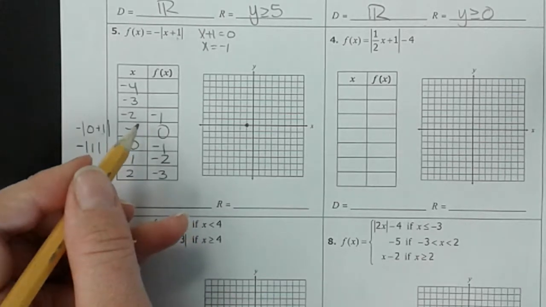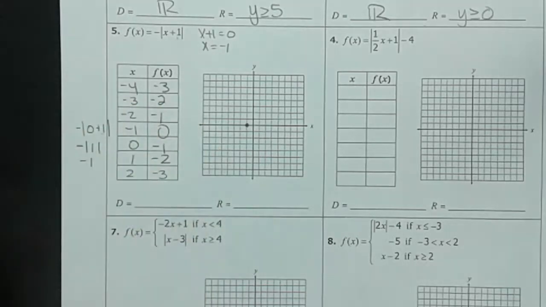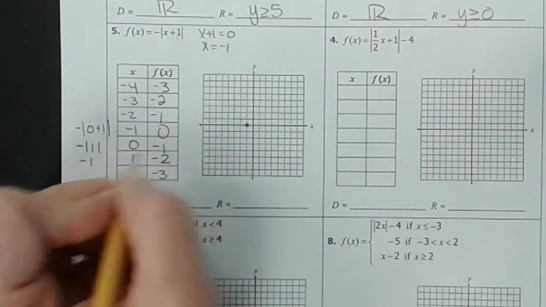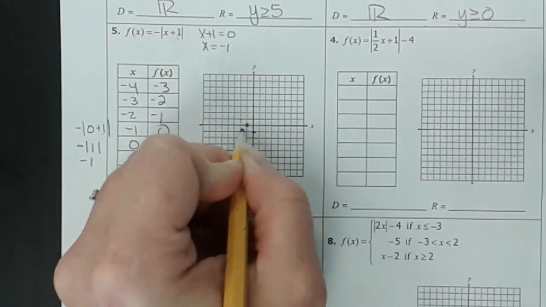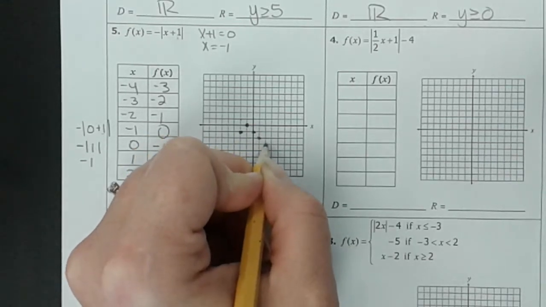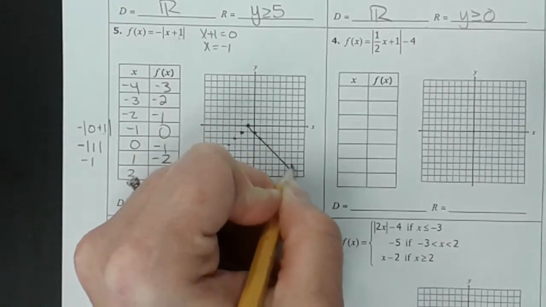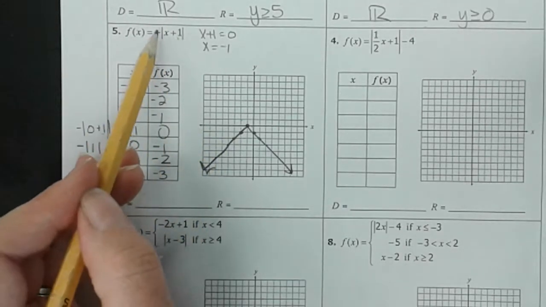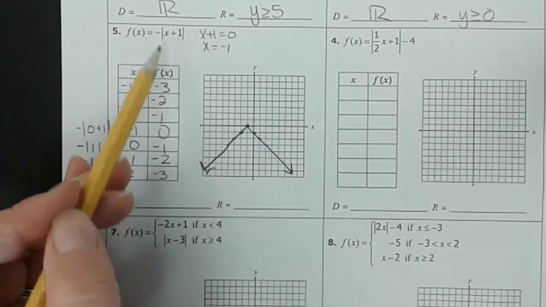Again, this is just plugging in x and getting out your y. That's -2. That's -3. So then we can just plot our points. That would be at (0, -1) and (-2, -1). Are you seeing a pattern here? This one actually opens down, and that's because of that negative sign in front of it, that's what changes that. We'll learn about that in vertex form.